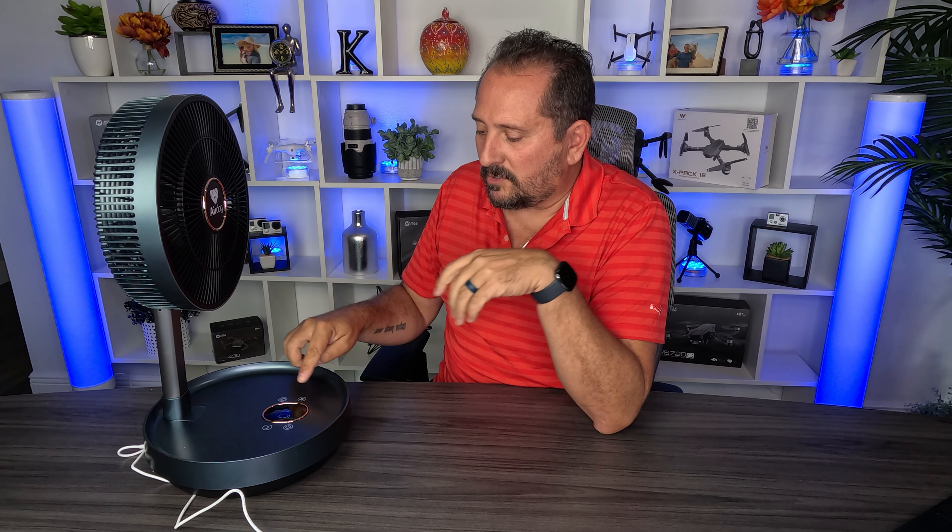Let me turn it on so you can hear what it sounds like. It has nine blades in there and it is super quiet as a result because it's balanced and there's aerodynamic stuff, which I don't really understand. But this is running and I promise you, you cannot hear it. It's a hot day — I have the air conditioning running in the background and you can probably hear that, but there's no way you can hear this fan.